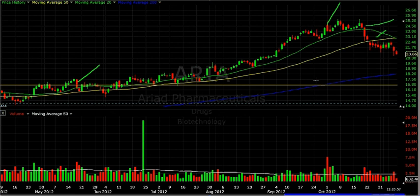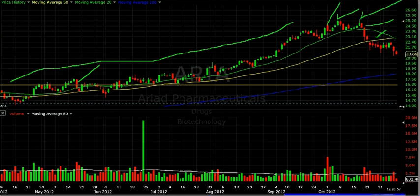Okay, so what do you have with something that comes up from $2 and has been doing that for over a year? Then you take a look at this and you start to get that shorting excitement in your blood, because this is definitely a sign that at least for the short term, again, this thing could turn around tomorrow and go to $1 million. Okay, probably not, but things can turn around. All somebody has to do is decide to buy it. But right now somebody has decided to sell it, and that's what the signs are definitely showing here.